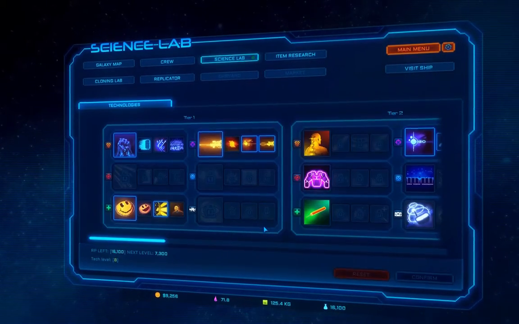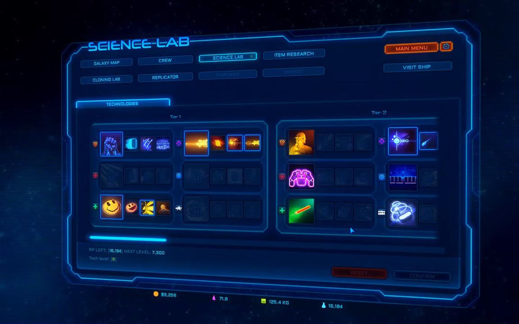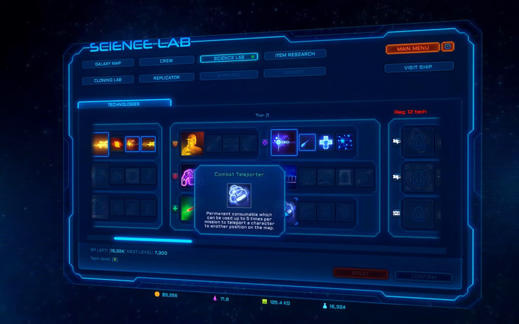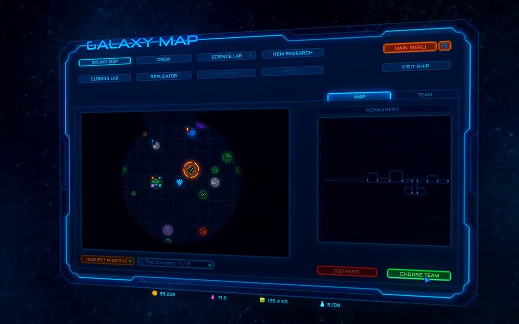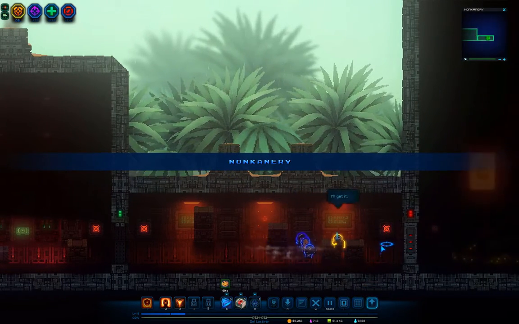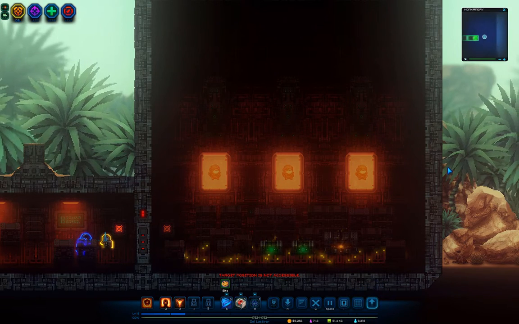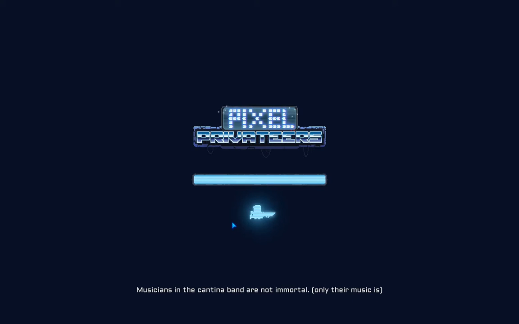16,000. Pretty good. We're doing a lot of research here. So let's put some points into a permanent consumable, which can be used up to 5 times per mission to teleport a character to another position on the map. That'll be pretty good. Can we go back to the map, actually? Let's see if we can teleport in through the map. Okay. Target position is not accessible. You bastards. Okay, well, never mind. They knew I was sneaky that way. All right, worth a shot.